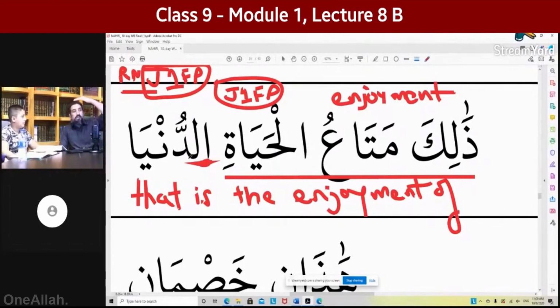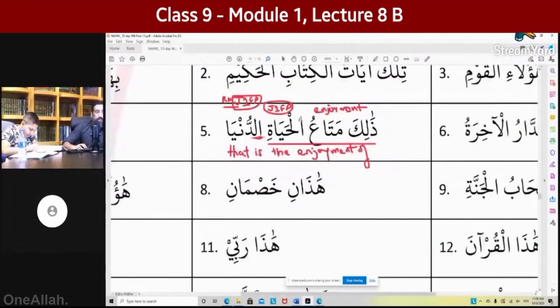And so Allah is saying that some people become just stuck in enjoying the lowest life, and they don't even think there's something bigger and better that's above it. Okay? That changes your perspective. Yes, it certainly does. ذَلِكَ مَتَاعُ الْحَيَاةِ الدُّنْيَا.